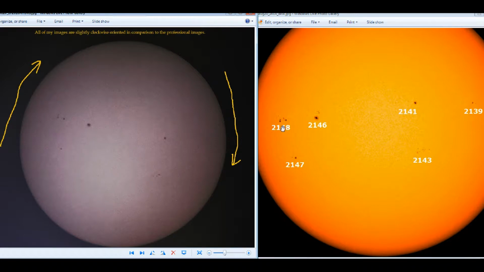So you can see this, for example, 2148, 2146, and 2147, whereas 2148 on their image is slightly below the 2146, whereas mine is much more above. So my image, again, is proof that it's slightly rotated clockwise. Now this can come from a number of things. I know that this website gets their images from satellites, etc. This image, however, looks to me like it might be through a ground-based telescope. So it could be a different latitude. But of course, if it's from a satellite, it's the orientation of the satellite, and showing that it's only a degree or two rotated is quite a spectacular proof of orientation.